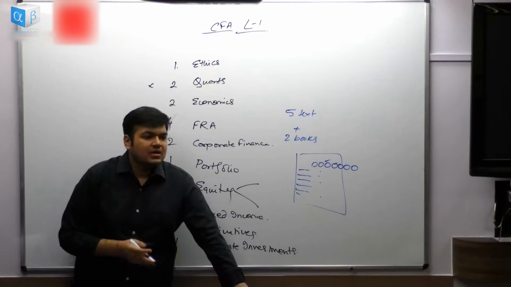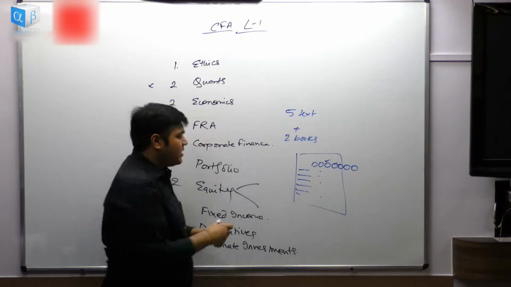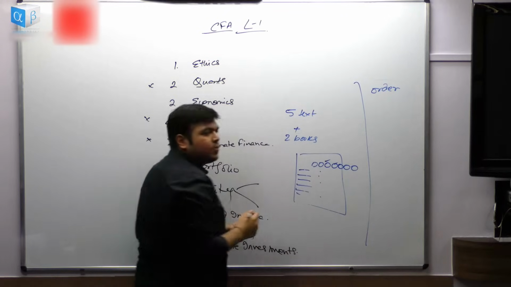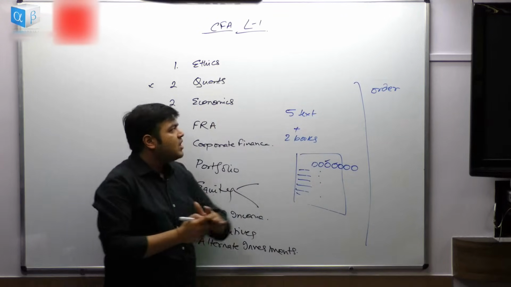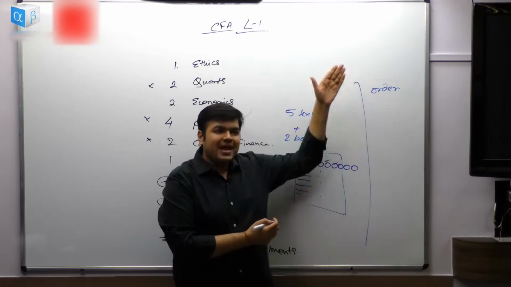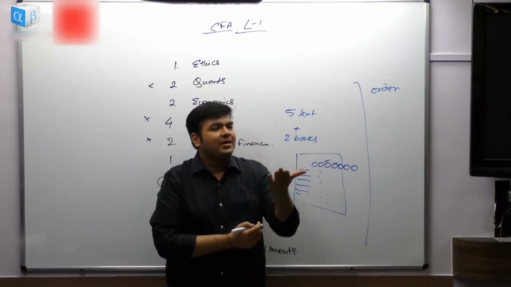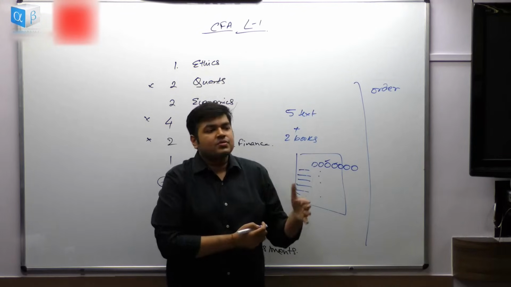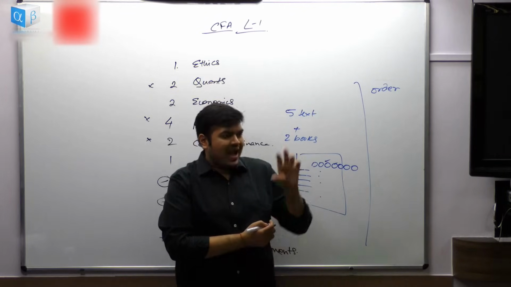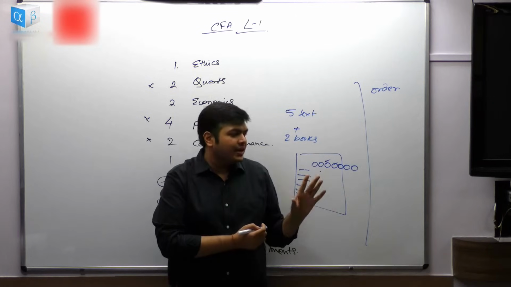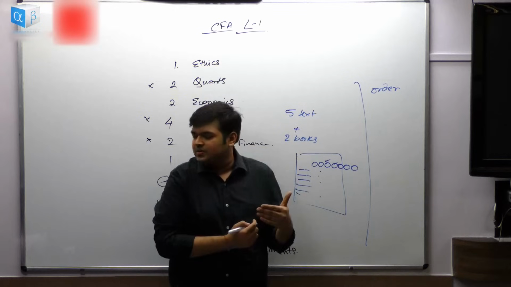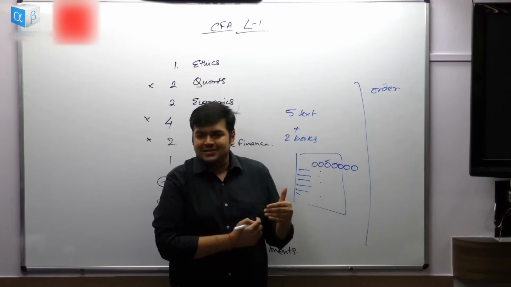Then when you're looking at the classes, what are the things you will be getting? One is, we'll be giving you exactly the order of study. This goes for the live students and video students both, and I'll tell you exactly how it works. You'll have the order of study given to you, so exactly in which order you're supposed to be studying, be it at home for the D2H students or the live students. For the live students, we'll have weekend classes separate, and there'll be a separate subject that will go on once a weekday. Because I need to complete my syllabus 1 month before the exam. I target to complete the syllabus always at least 1 month before the exam, right?